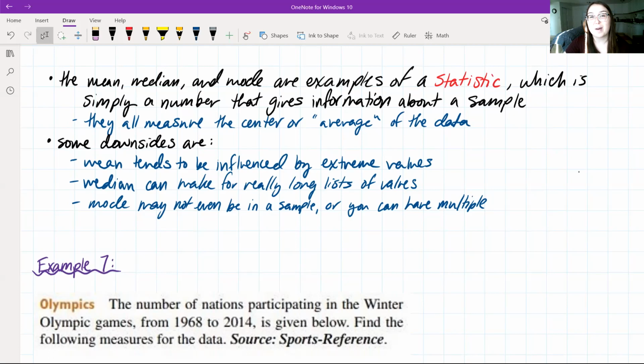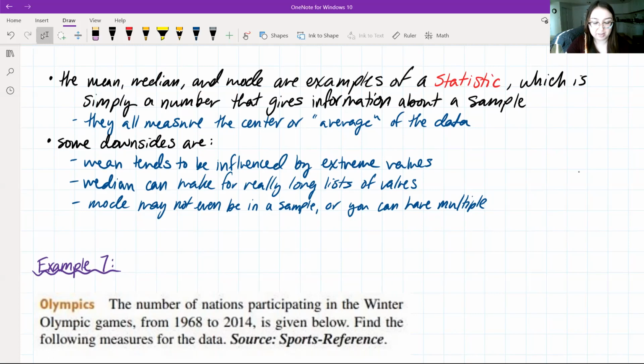So let's say you have a really, really large set of data, and you want to find the median, but you don't want to arrange all of those values unless maybe you have a code or some sort of system that could do it for you. Then that would be pretty nice. But if you're doing these by hand, which you will be in our class, they can make for really long lists of values, and that's just really unrealistic to think about. So that would be a downside of a median.